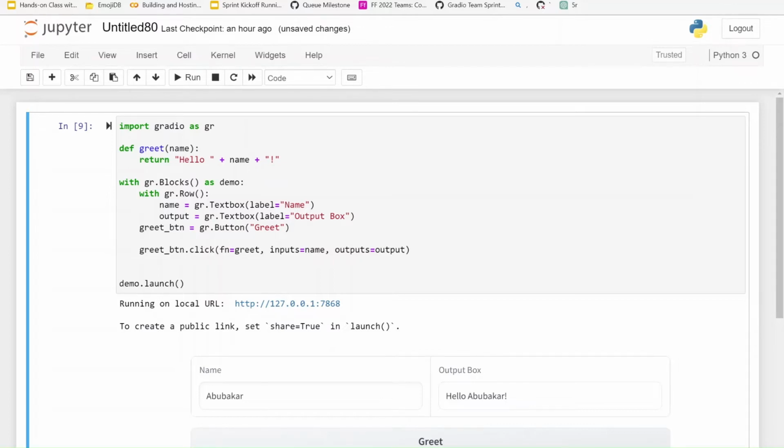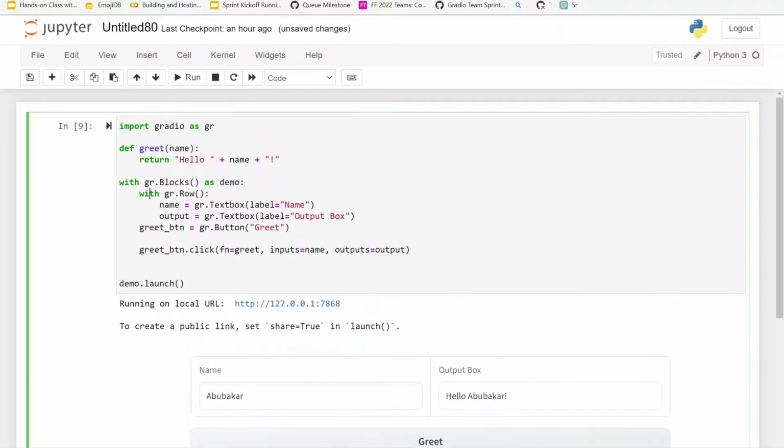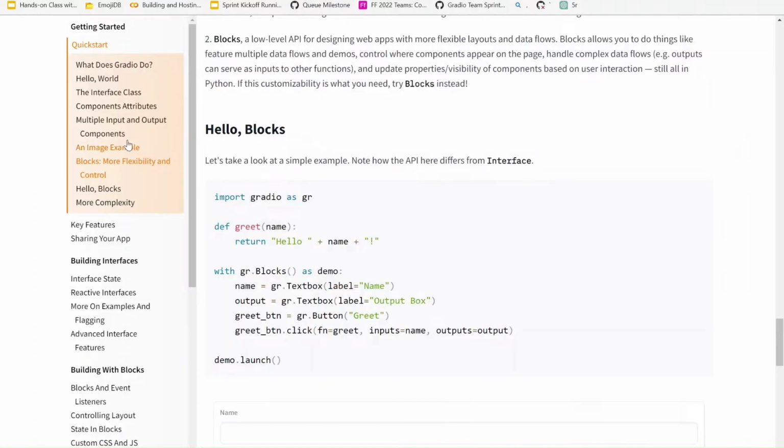It gets a little bit of getting used to, just because you may not have worked with these with clauses before, especially in the context of Gradio. But once you realize how it works, it's very intuitive, very easy to build the type of UI that you want.